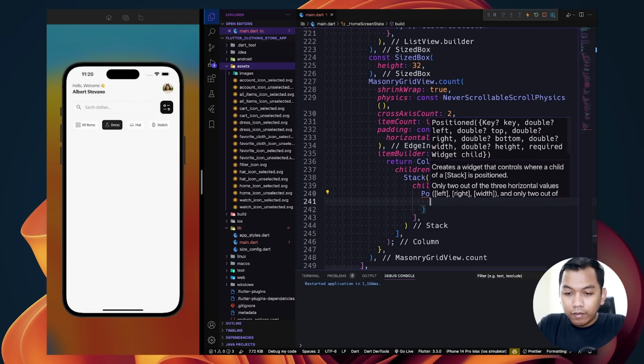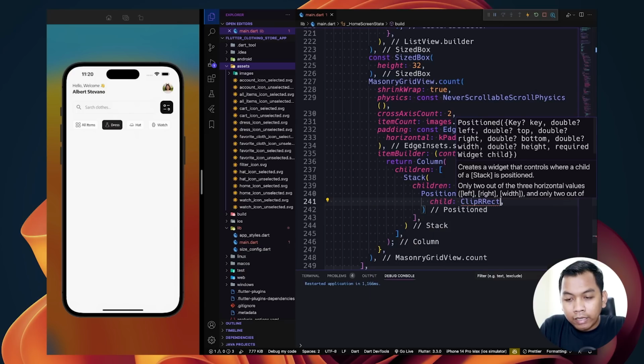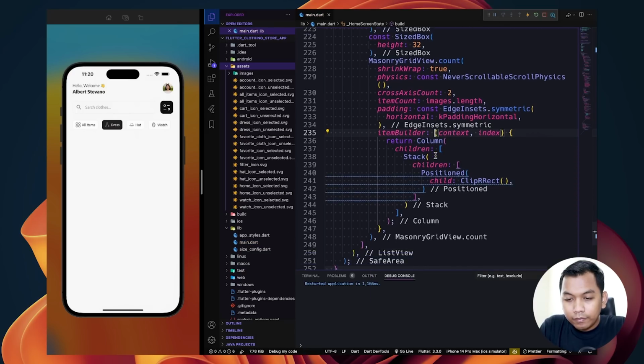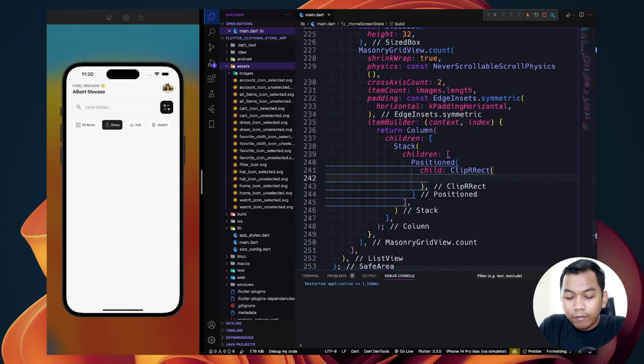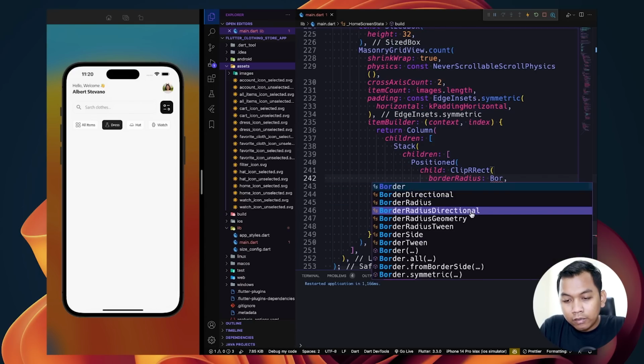And for the child, we will use ClipRRect. From here, we can set borderRadius.circular.